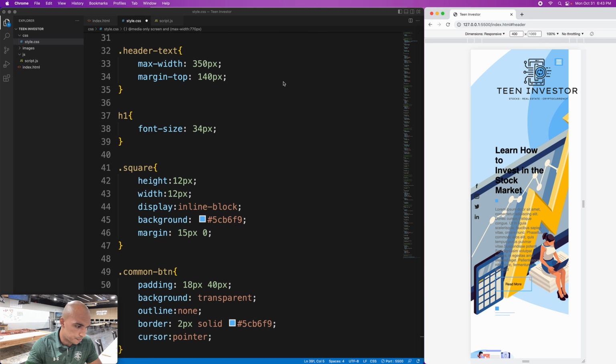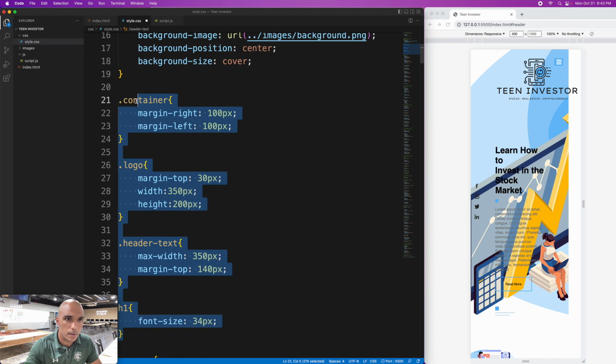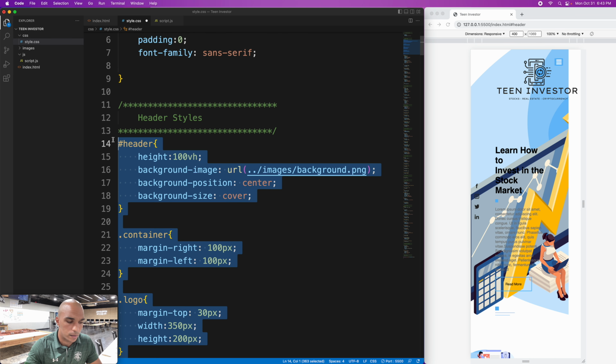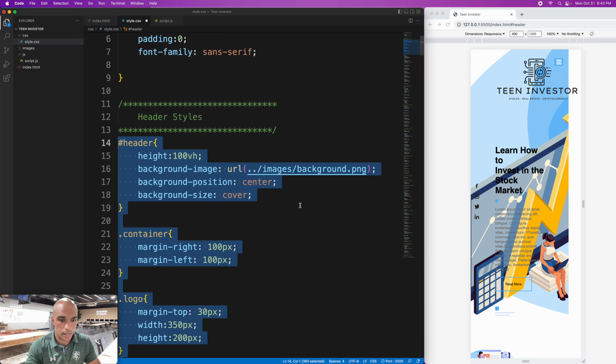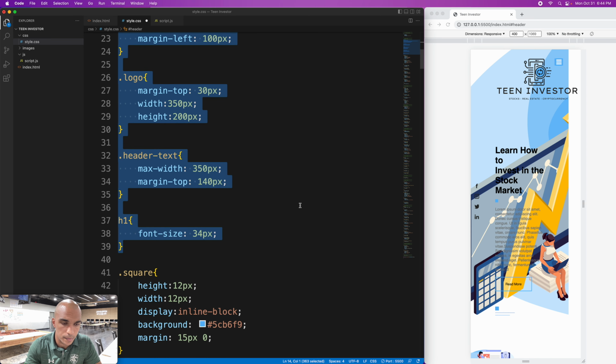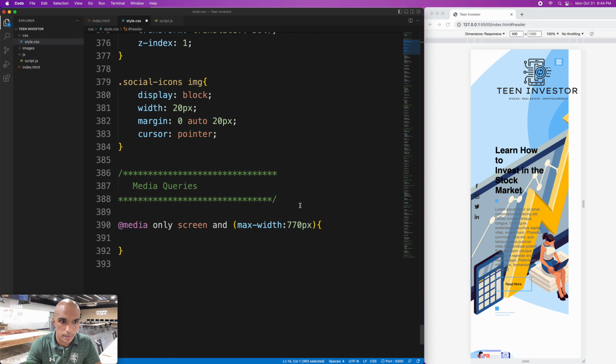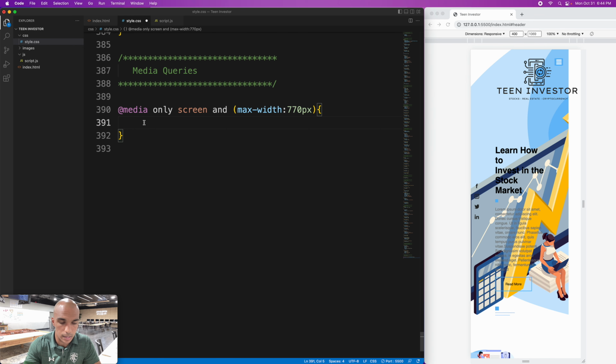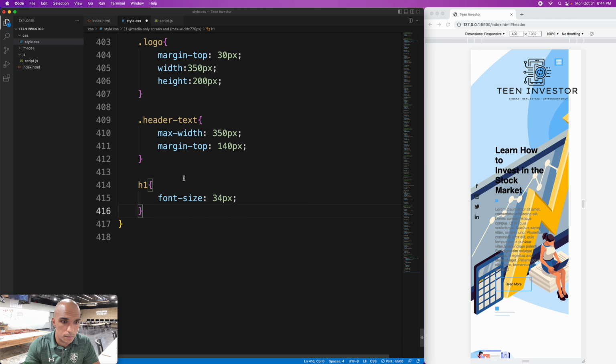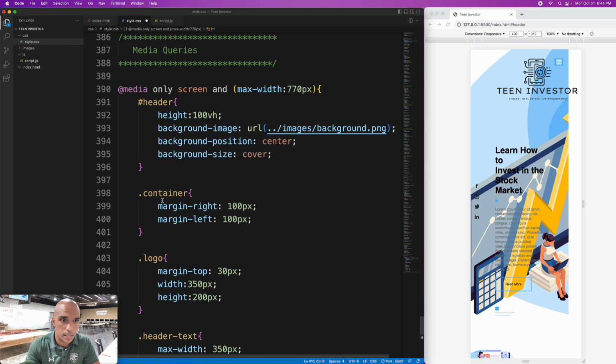So we're going to take H1 and up, right here, and let's copy it. Copy, and let's bring it down to our media query. Inside of it, boom, make sure that end curly brace is there.